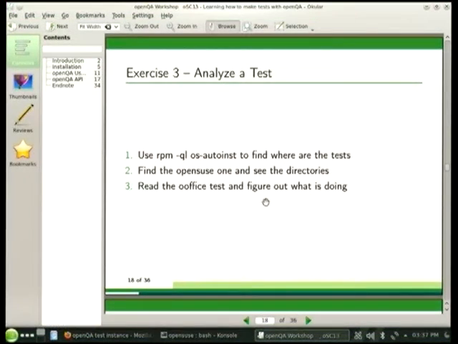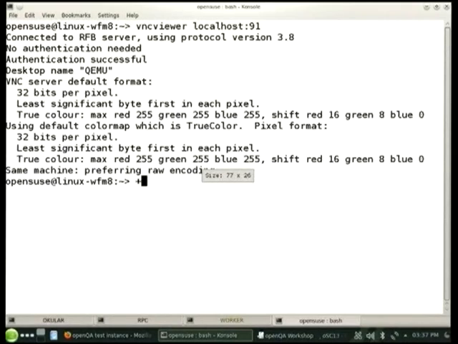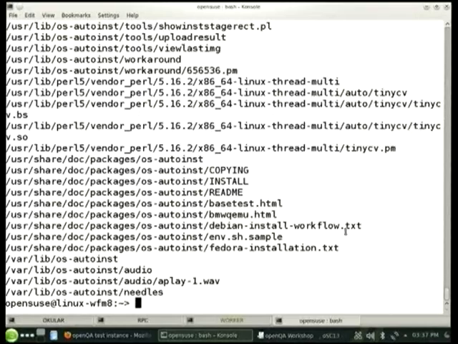The approach that I was suggesting here is to look at the content of the package, because usually this is where we can have more information. Okay, let's see. This is the content of the os-autoinst package.